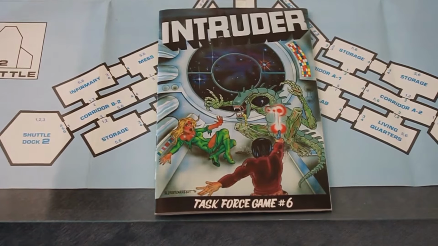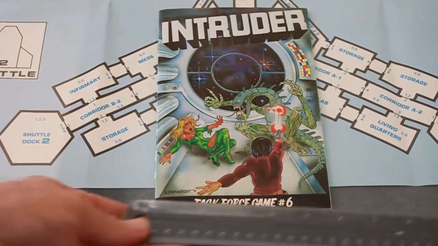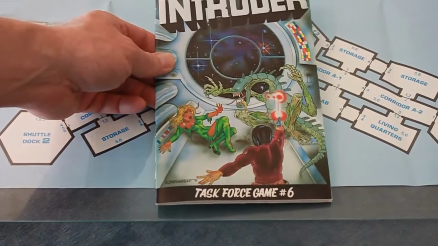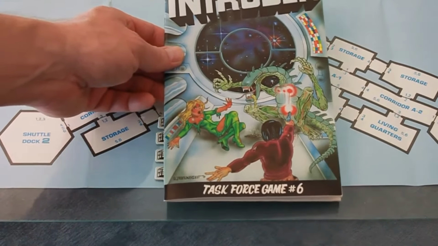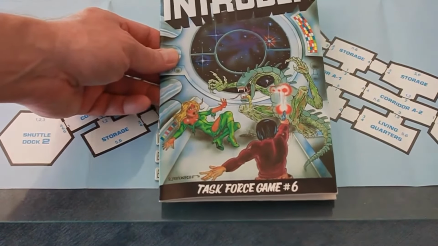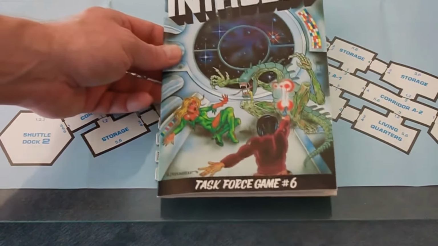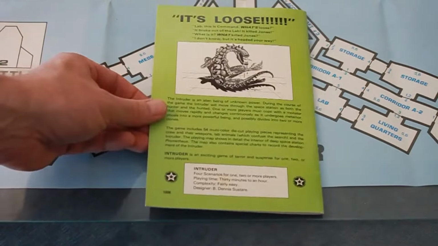It's one of their pocket games, 8.5 by 5. So the cover art is pretty typical of Task Force games. Don't know that it aged super well, but yeah, it's kind of typical with how their artwork is. It's their Task Force game number 6. A little bit of theme.